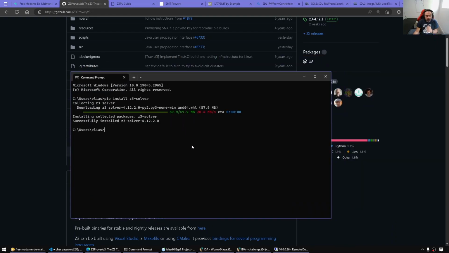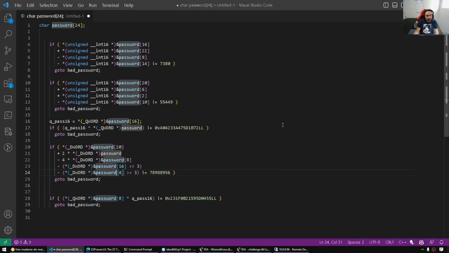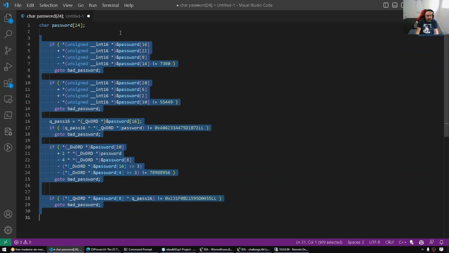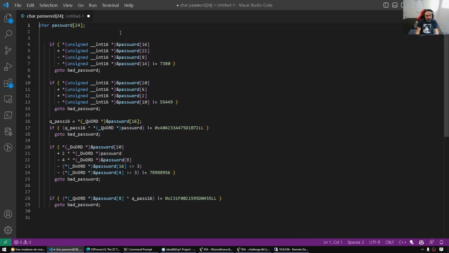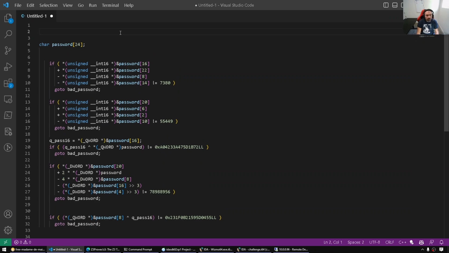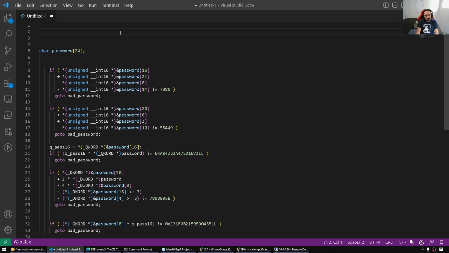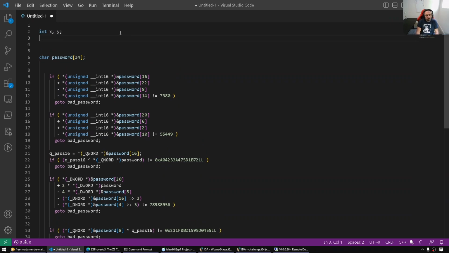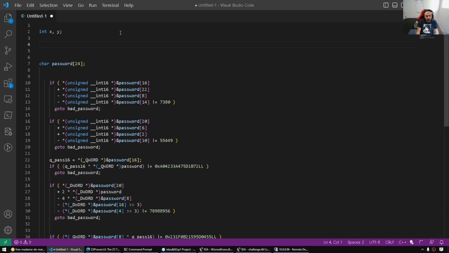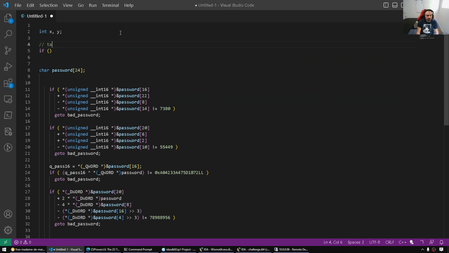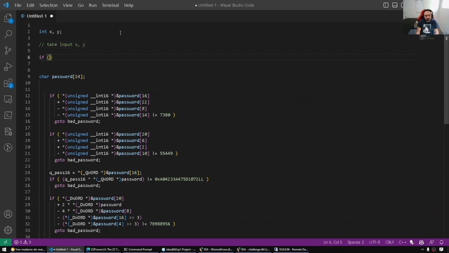Okay, so now that's installed. Let's formulate a simple problem just to give you an idea. So this is our goal, but let's put that aside for now, and let's assume the condition is simple. Let's suppose we have two numbers, x and y, and the problem was simple. Like there are some checks here, like take input x and y from the user. Then the check is simple.